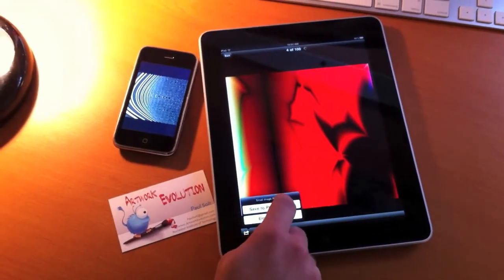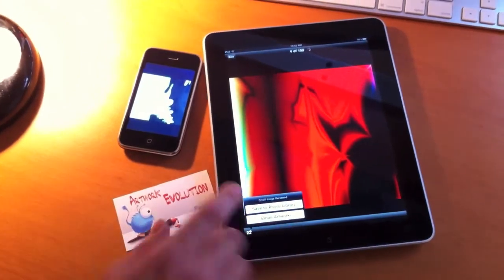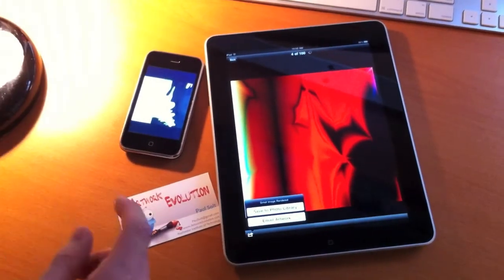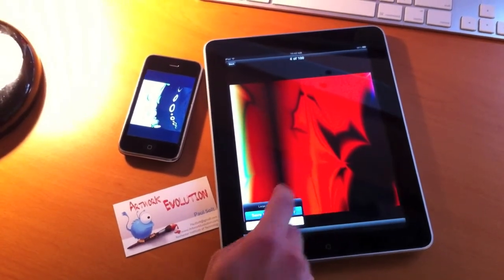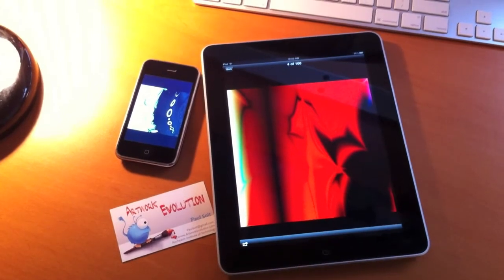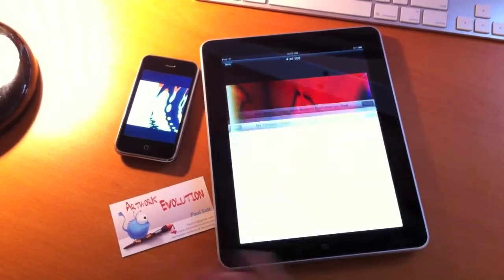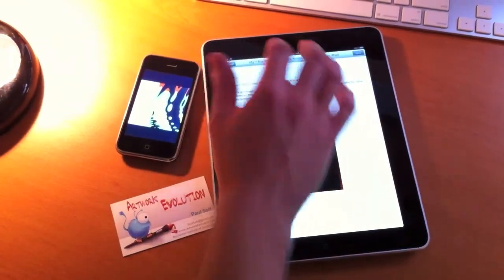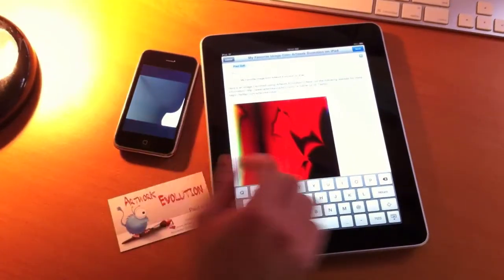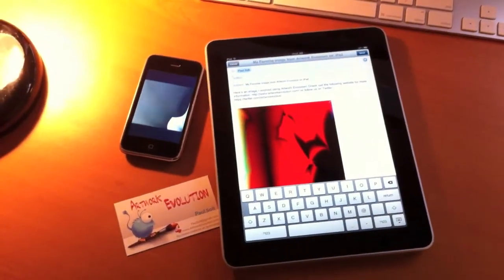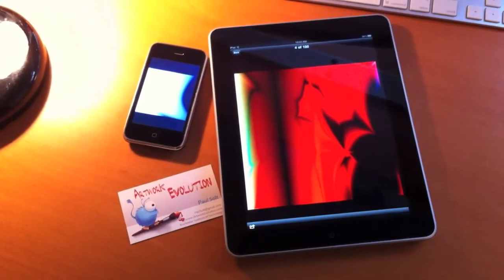So I can save this to my photo library when it finishes rendering the large version. Right now it is processing, you can see that in the top, and when that finishes I can save the large one. So it finished. We can save that to our photo library. It's added to our collection on the device, and we can also email this to someone. So I'll email it to myself and hit send. And now I've just shared an image that I created on this application.